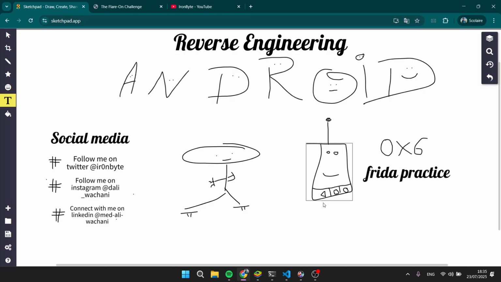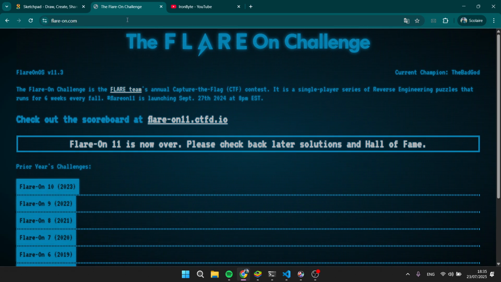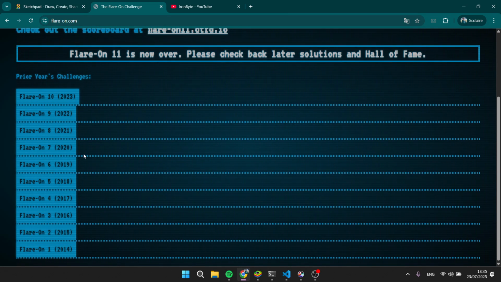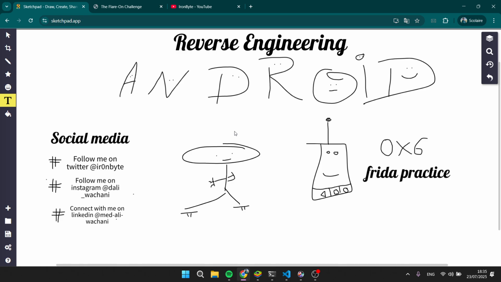Today we're going to be practicing on some of the Flare-On challenges, specifically a challenge from 2019. It's an Android challenge. As I told you last time, in the IDA debugger video, I guess, I said that I'm gonna be bringing the Flare-On challenges whenever I have the chance.